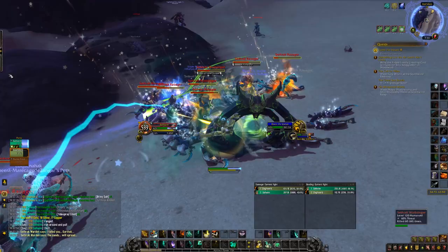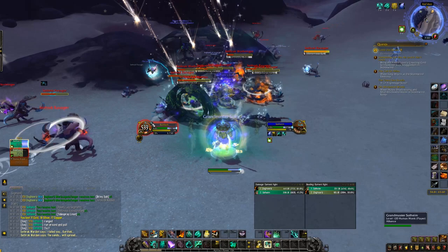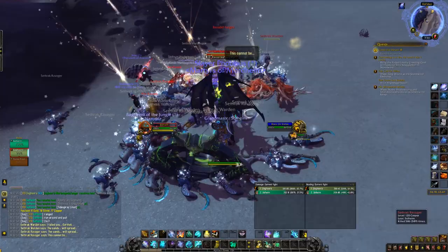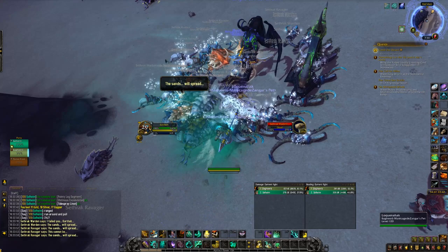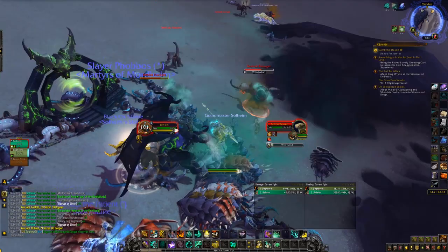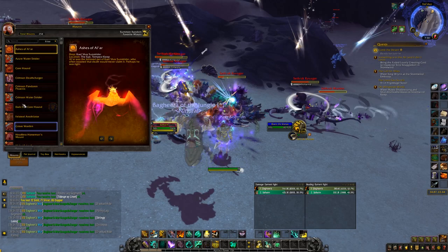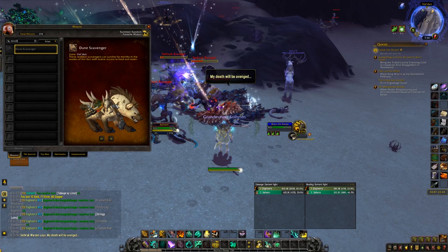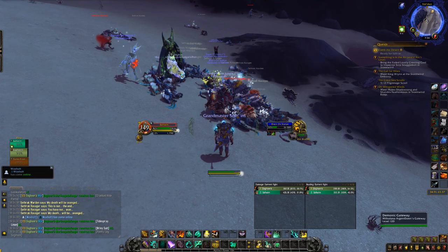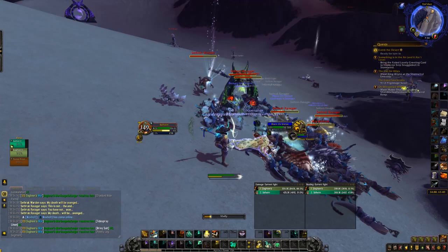We've been talking a lot about old-school farming, but these next two are BFA farms. Number 2 is the Dune Scavenger farm. Where do you farm this? In Vol'dun — I have several videos on this showing several different locations. You do this in a 2x4-man group, preferably 1 monk tank and the rest being ranged DPS pulling mobs. What are you farming for? You're farming for the Dune Scavenger mount, 350+ epic BOEs, and Tidespray Linen. When it comes to efficiency I'm gonna give this an 8 out of 10 — you get roughly 40,000 gold per hour if the mount drops once every 10 hours and a regular 350 epic drops once every 3 hours. If you're a tailor you can secure extra gold with Tidespray Linen and deep sea satin, and these materials can be shuffled with a tailoring shuffle into crafting certain items and disenchanting them for even more profit.